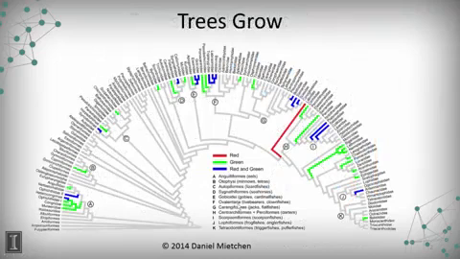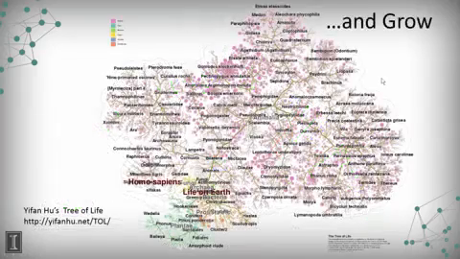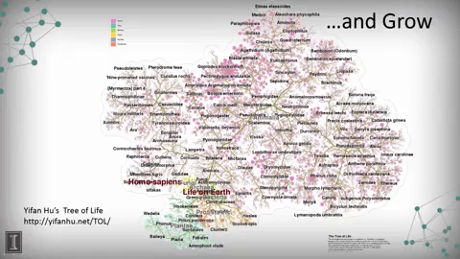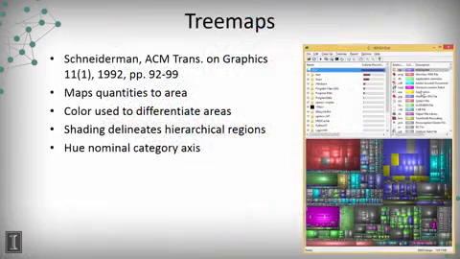We often need to visualize these trees. This is an example from genetics of fish where the nodes are laid out radially and the tree structure is shown on the inside. Here's another example from the tree of life. You can go to this website and zoom in to see more detail. This is a layout that shows a hierarchical relationship as well. One of the methods for displaying hierarchical relationships that I found quite useful is tree maps.